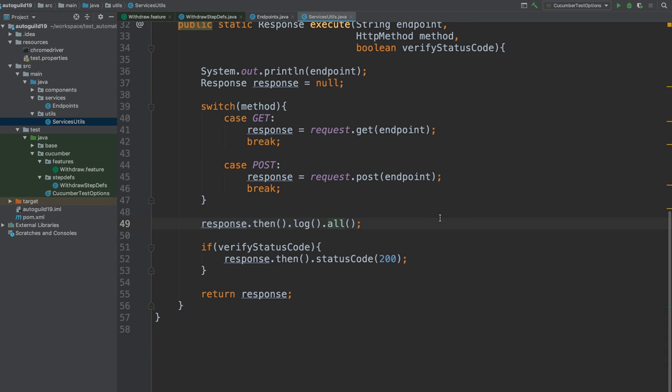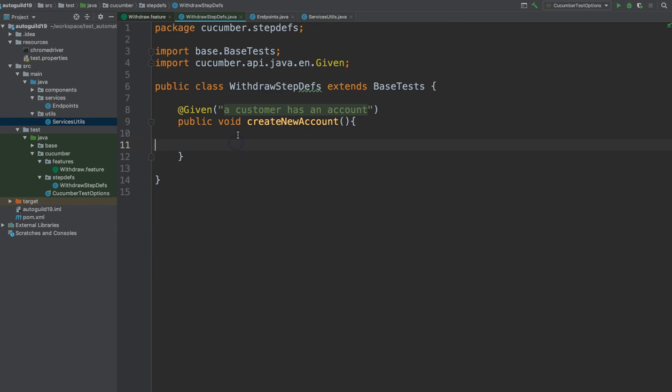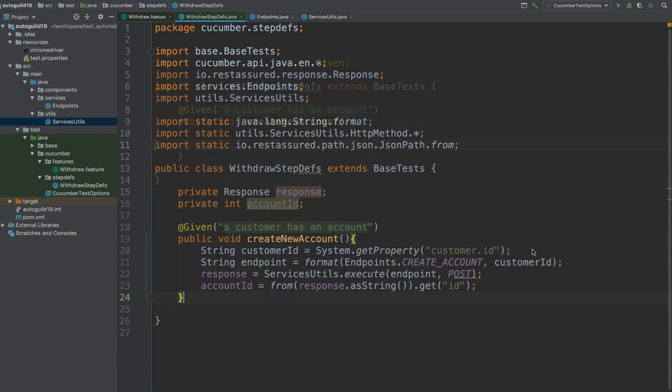So going back to our step definition, I'm now going to go ahead and make the call to create the new account. Okay, so I've read the system property from our properties file for the customer ID.